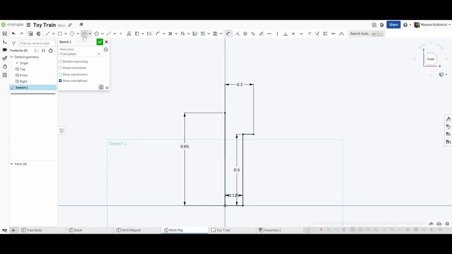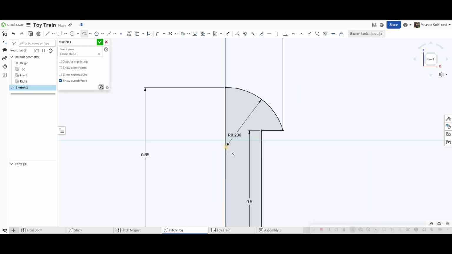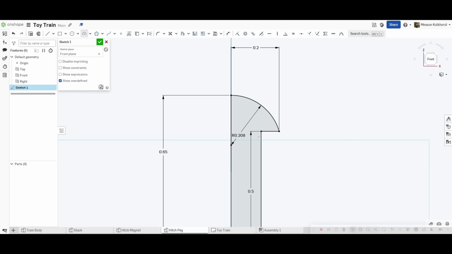Enter. Now I'm going to use my 3-point arc, and I'm going to click here, make it random because I don't care what it is because I'm going to type in a number. It doesn't matter as long as I don't get all the way out here. So you'll see that right now it says a radius of 0.1 whatever it says. I want it to be 0.208. Click, and you'll see that it puts that center of the radius on this line. So if you have your dimensions and it doesn't line up on the line, you've done your dimensions wrong.